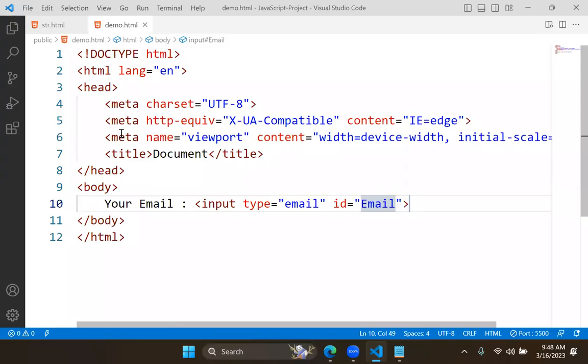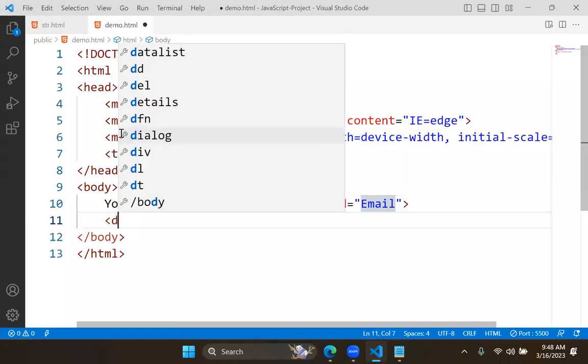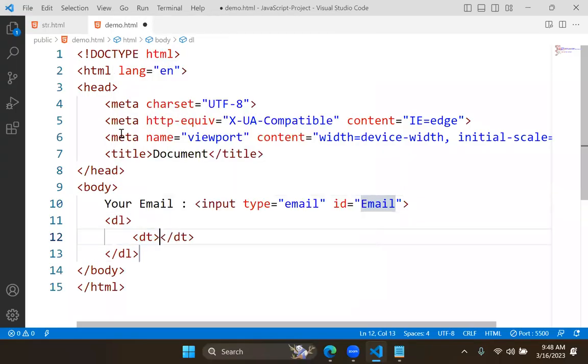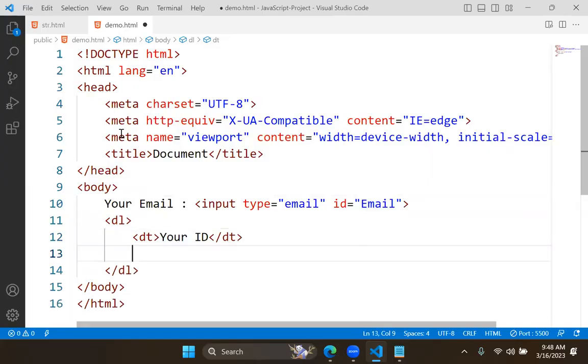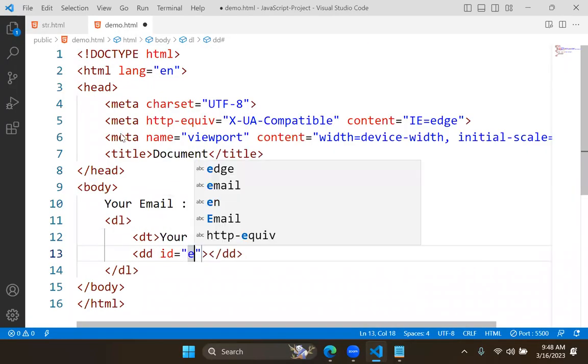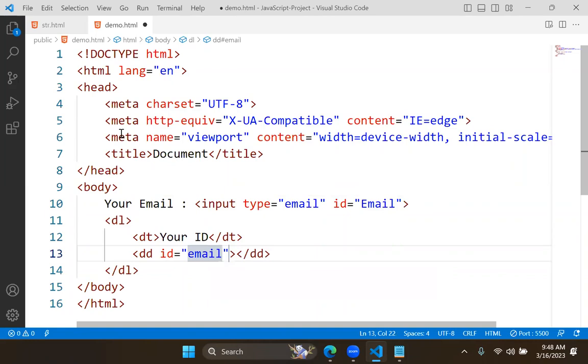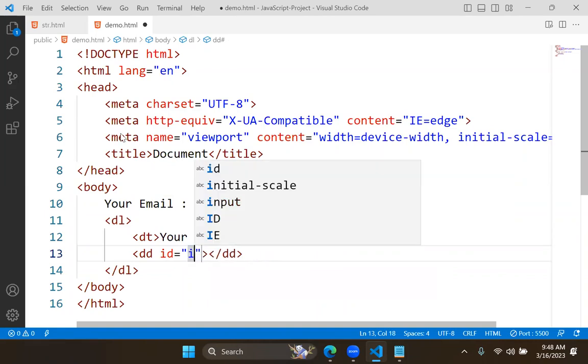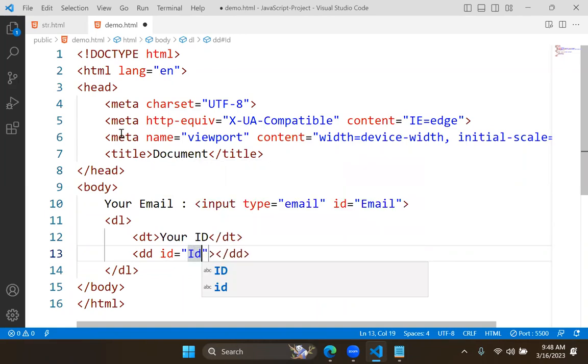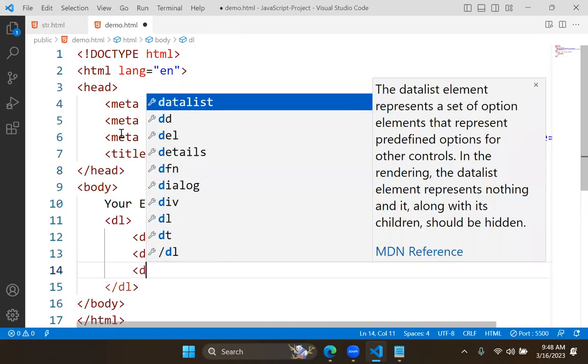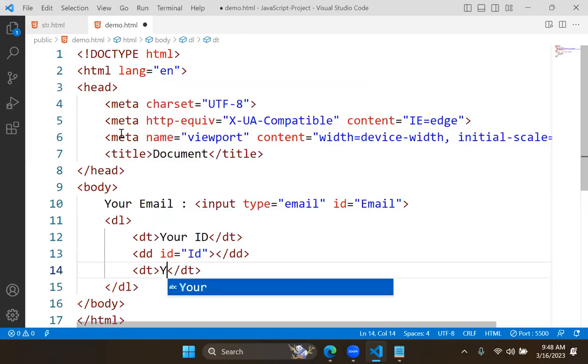Below, I want to display a data list. Here I want to display a data term ID and a data definition, ID is the email ID. Next, another data term is domain.